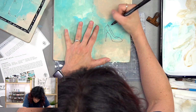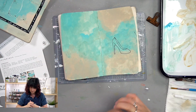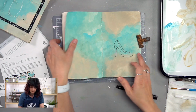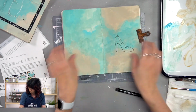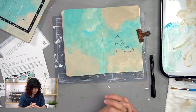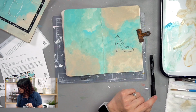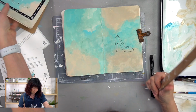All right, like that. Lovely. Okay, so next step, let's do our border. That'll be fun. Or, yeah, we'll do our border and then we can do our highlight.